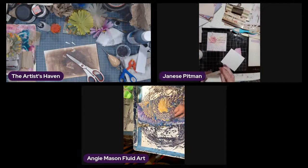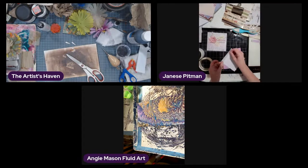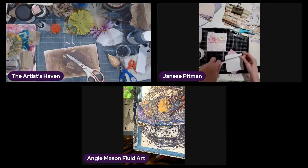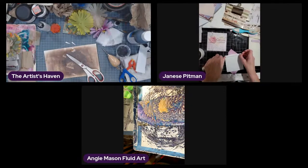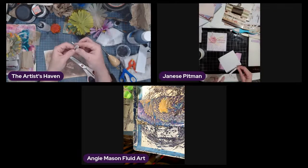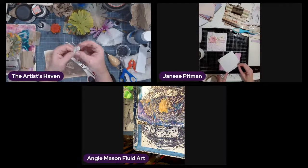You do you. I'm trying so hard to see this dragon. You know what? I can't tell you how many times someone would say, "Oh, I see an eagle," and I'm like, I don't see it. I would turn it and turn it and turn it, and I just couldn't see it, and I would end up dumping it off, and it was just as pretty then as it was before I dumped it off. Yeah, I hear you. Don't get too caught up in it. Don't worry about it.